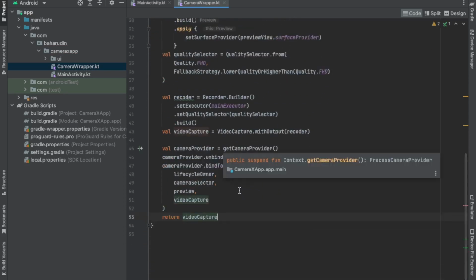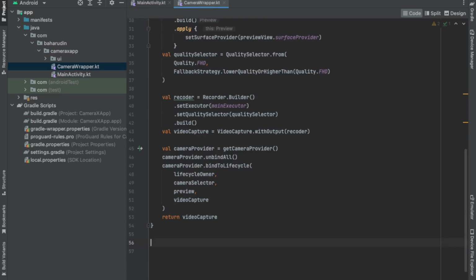And then the last function I will create again in here is for starting the video recording. In here I will create a function for startVideoRecording.